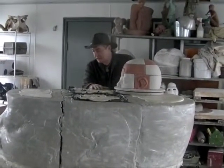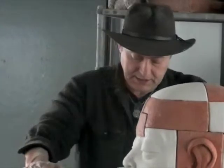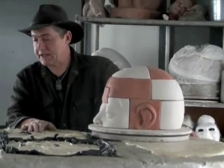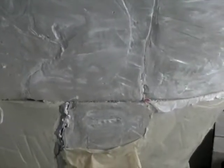Since we don't want the clay to dry out until we've completely built the piece, what we've done is paint the segments we've already finished with latex. So there's a thin film of rubber all over the piece to keep it from drying out too fast. Don't want this thing to get ahead of us.